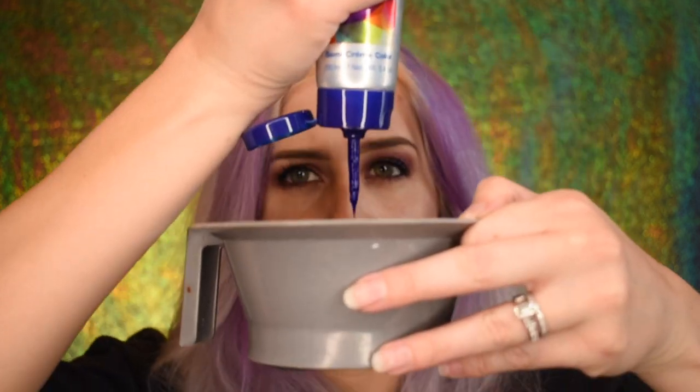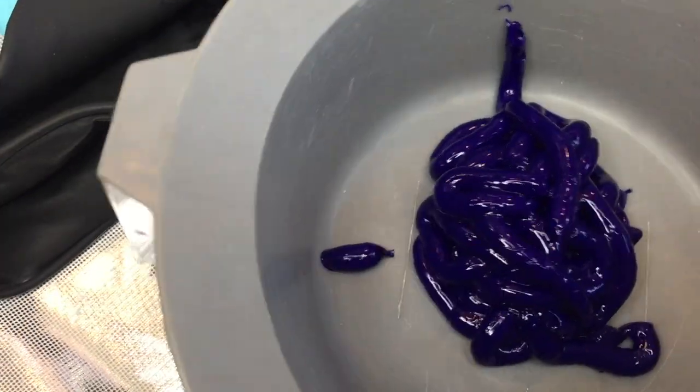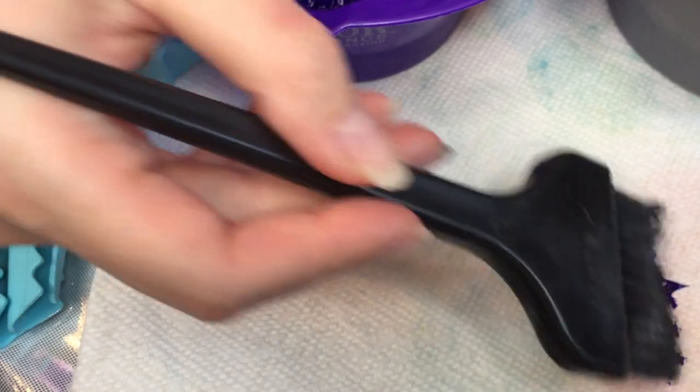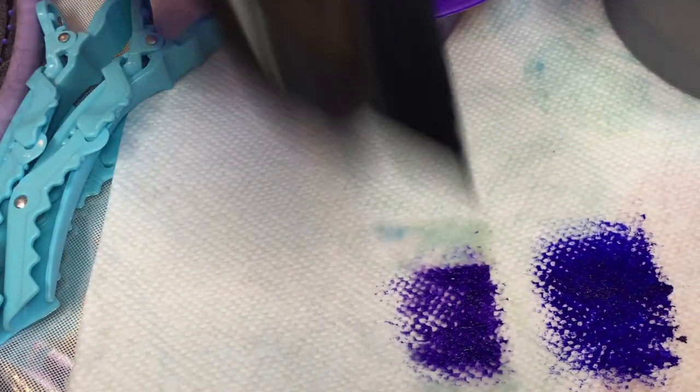First I'm going to put in the Violet Balm — you don't really need that much. I'm going to start with half an ounce. You can always mix more, but you can't mix less — you can't save it if you've used it. There is Violet Balm. Going in with Prune Juice now, with a paper towel right here to do my swatches from the bowl. The paper towel kind of tells you a little bit about how it will look. Perfect — this is almost exactly the same as the Pravana that I was using. And that is purple, purple. Perfect.